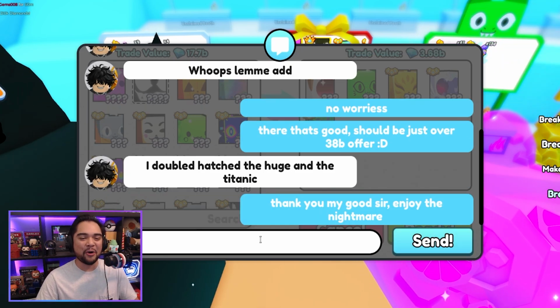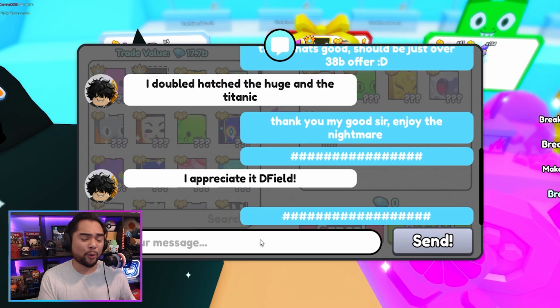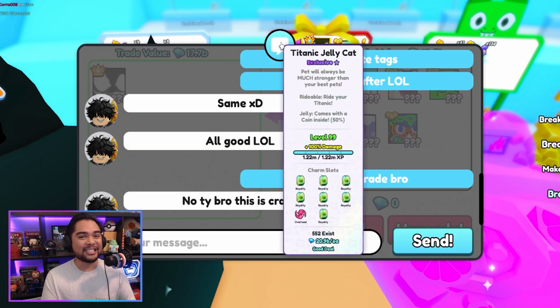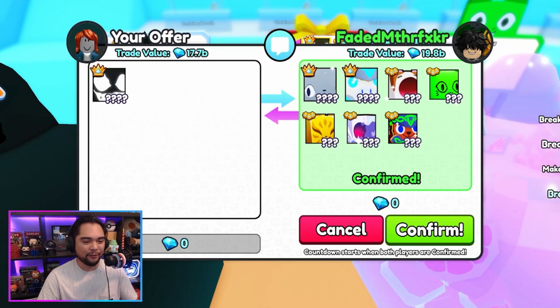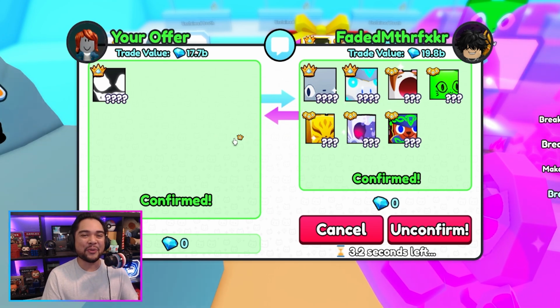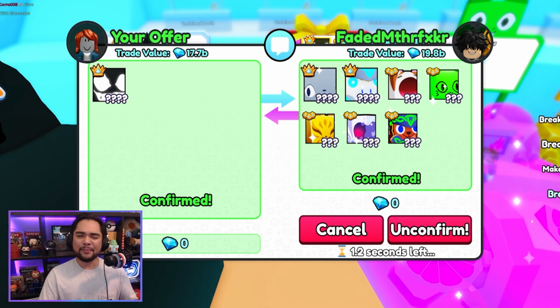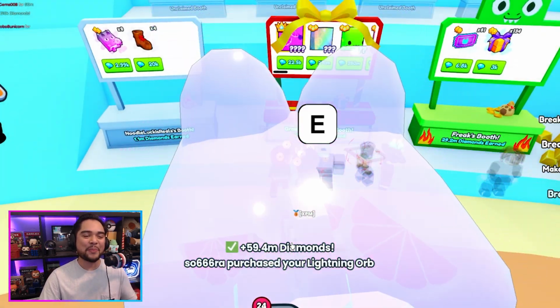We finally sold one of our Titanic nightmare cats. So many people were offering me 36 to 37 billion. I'm so glad I was patient enough to wait for this better offer. Let's go. A Titanic Valkyrie Pegasus and a Titanic Hubert in our possession. We might keep the Hubert, but I'm probably going to end up trading this Titanic Valkyrie Pegasus for something.